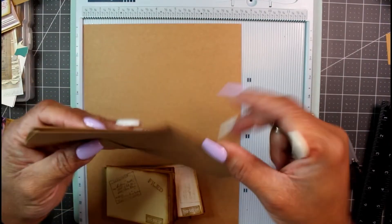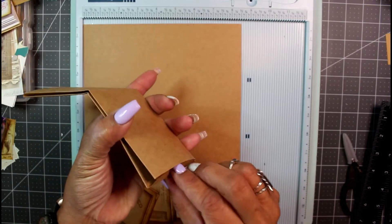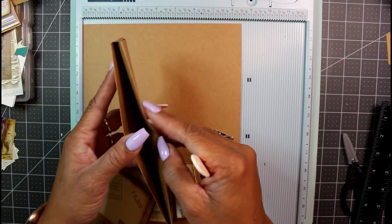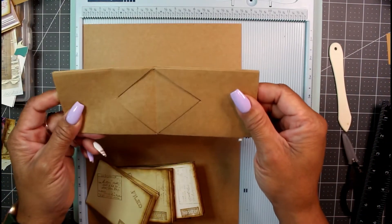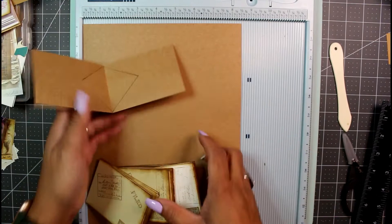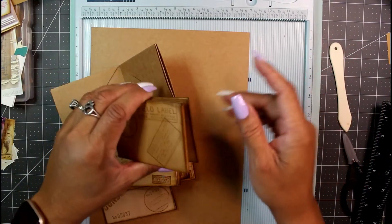We're making what Five Minute Crafts calls a paper wallet — basically a folded section you can tuck money into. I'm calling this a six pocket tuck. You can stitch this directly into your junk journal, which is what I'm going to do with mine. I've decorated some other ones with the Tim Holtz Felt Notes stamping pack. Let me show you where all the pockets are.